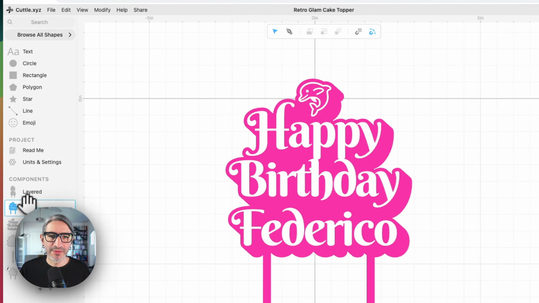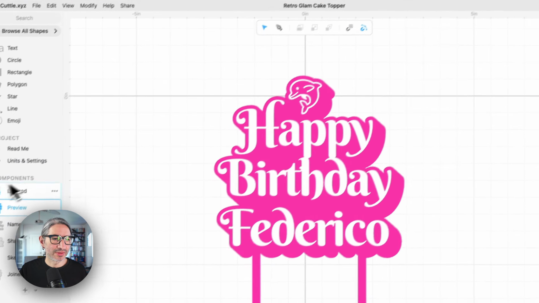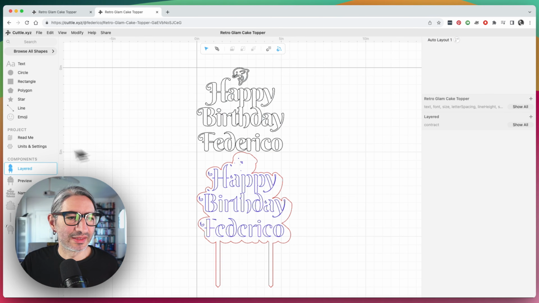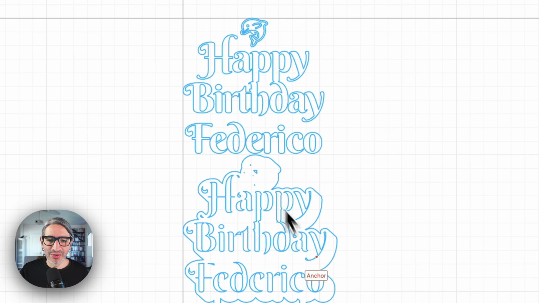If I go look at the preview, you'll see that that gets added with a shadow of its own, and then I get the white section. So if I look at the cut component, you'll see that I get the shadow on the backer, and then I get the dolphin on the white part of the front. So kind of as simple as that.